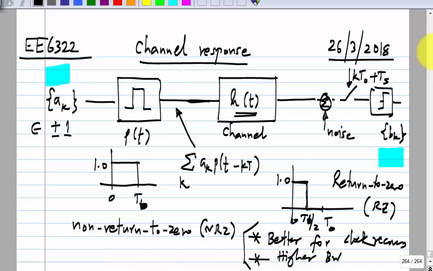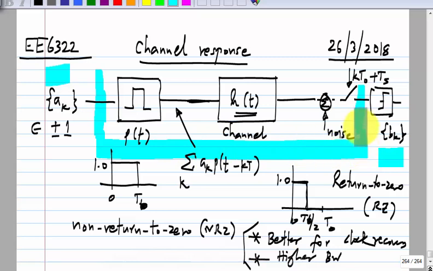Now, one way to model this whole thing, excluding the noise, of course, noise will get added, but here we have a discrete time signal, and after this sampling we have a discrete time signal. So to model the behavior from here to there as a discrete time channel, a discrete time impulse response, what you do is you send a single one, the sequence that you send is a single one with all zeros. You will get some discrete time sequence over there. Looking at that, you can tell what happens. And we assume that this T_s is magically adjusted to catch the peak of the response. Is this okay? That's what we were trying to do.